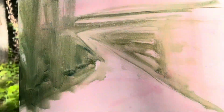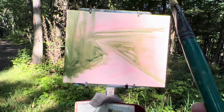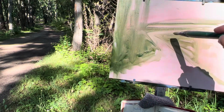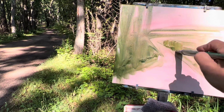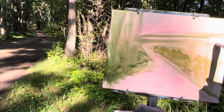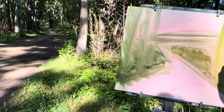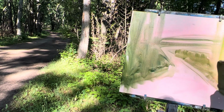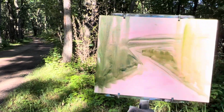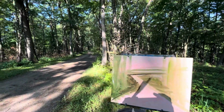Sun. So I'm trying to just use a big brush, a 12, and just using green and just kind of looking at where is this road going? We have a bunch of trees in here. I might just paint this very quickly. So I'm hoping this turns out.